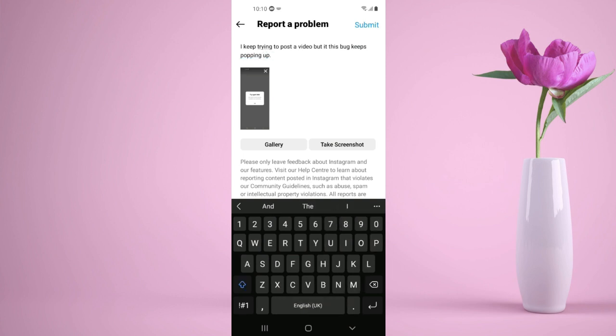And any video I tried to upload, it would not work. I tried to upload different videos, random videos, just to see if it would work, but it didn't work, which means it isn't like there was something wrong with that certain video that I was trying to upload, like it thought it was bad or something. So submit it.